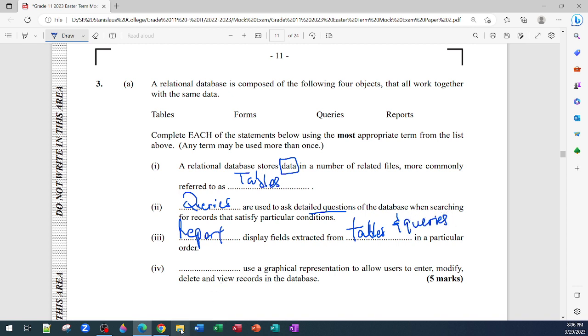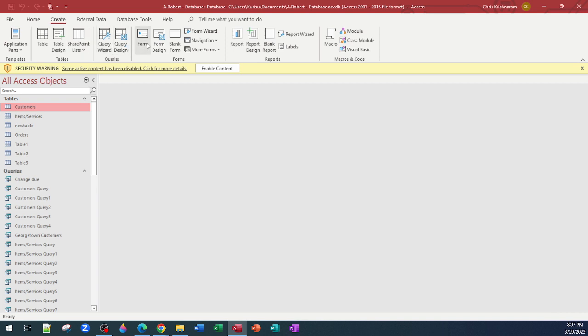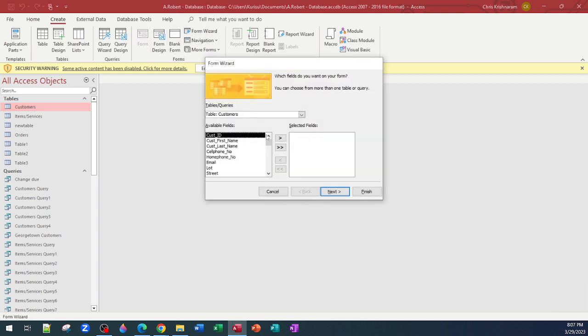Because I'm not sure if you guys can remember, but when you're working in database and you're creating a report, you can actually pull data from both a table and a query. So anything you're creating actually, if I go and create a form, notice it says table/queries here. So I can pull the data from a table or from a query.